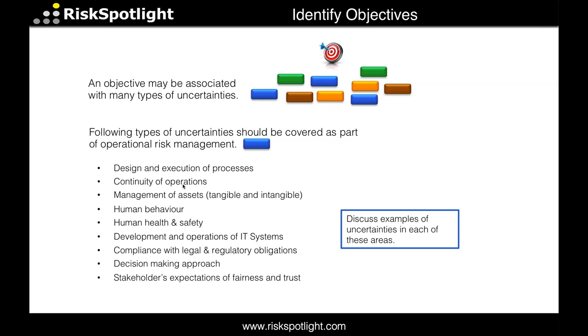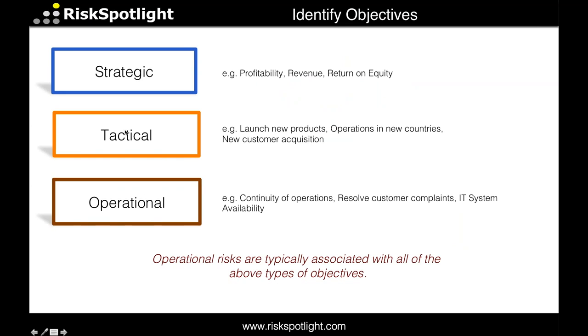So I think those are some good examples. These are the criteria I would recommend we use when you are involved in identifying risk and you look at an objective. Against that objective, there will be lots of uncertainties. But if you only care about operational risk management, then you can use these criteria to identify whether the uncertainties around that objective are operational risk, or credit risk or market risk, or fall into some other risk category. Okay.